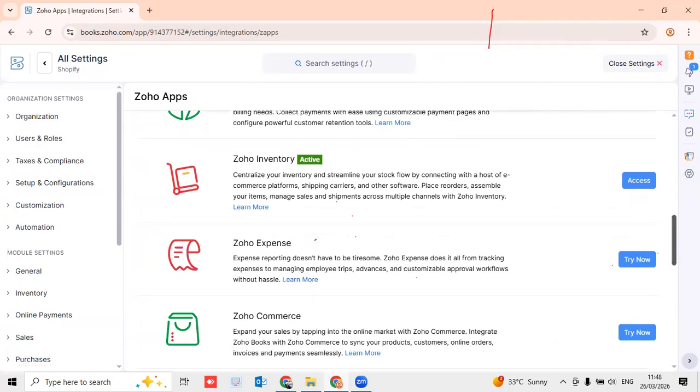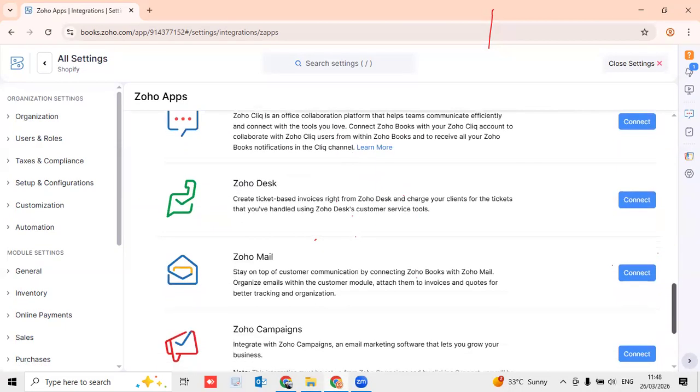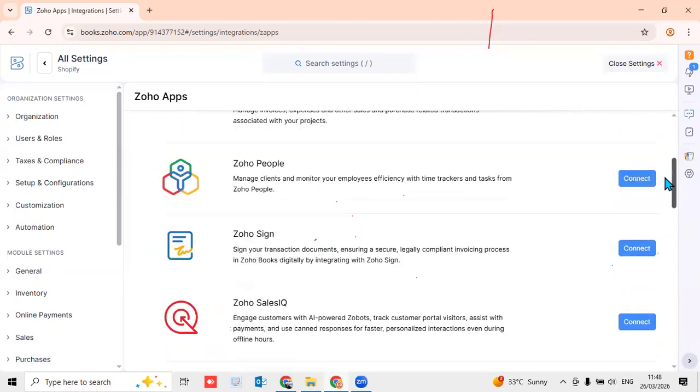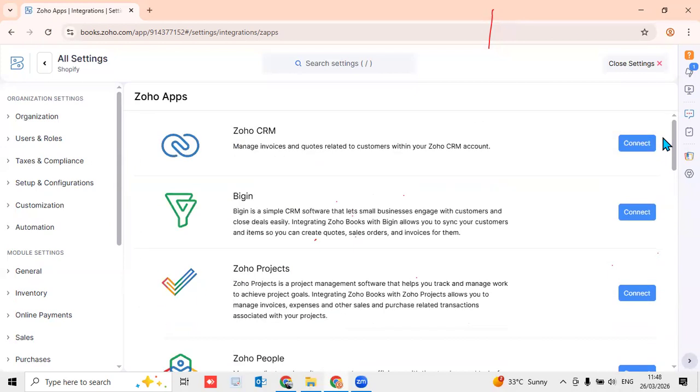Inventory, expenses, there are several applications available. You can integrate those other applications into your finance module. This has many features, and if you have time, you can practice those features and the reports and transactions.